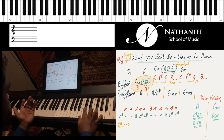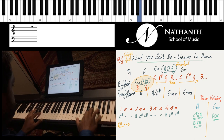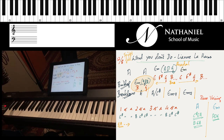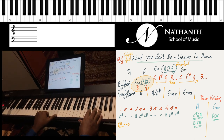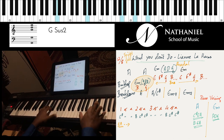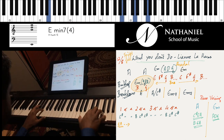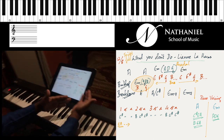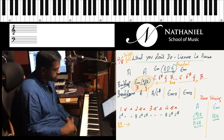You can even add an octave just for fun. Okay, and then there's a build up where you play the same E minor chord and you toggle your bass with B and G. So any time we go from verse to the chorus, you have that build up, which is just a long E minor floating throughout, right?